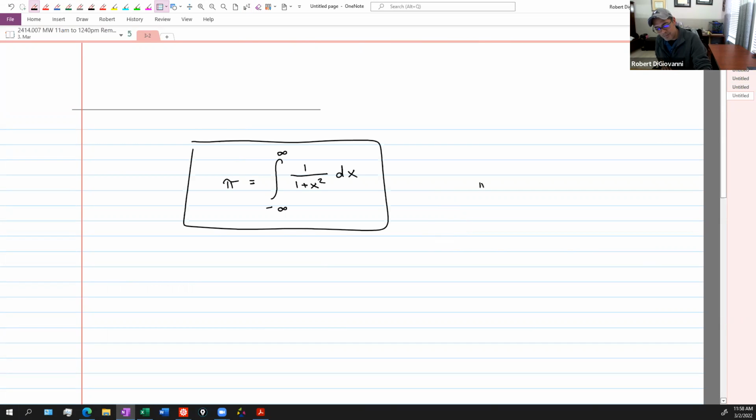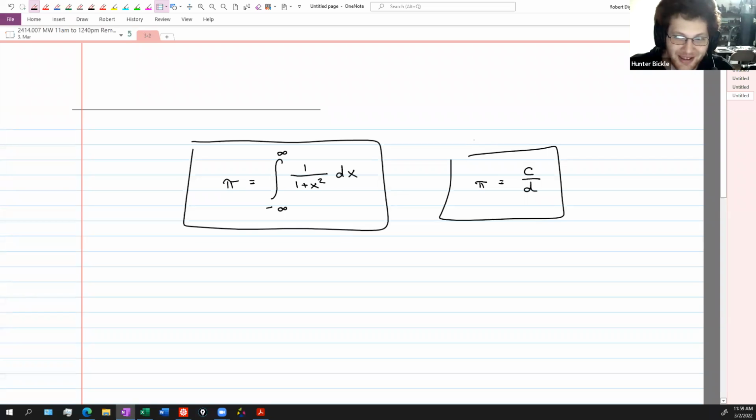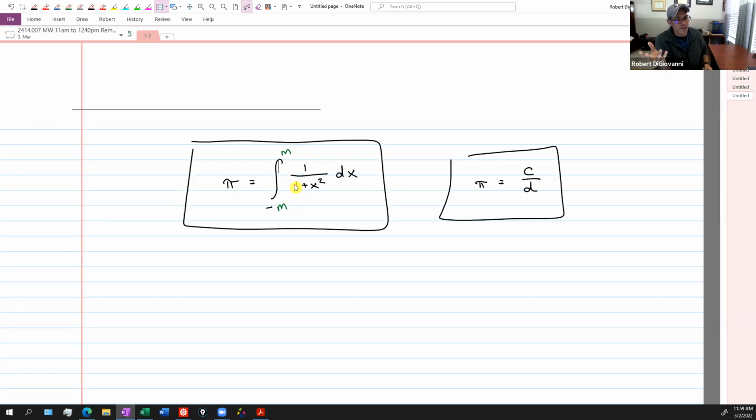You could also define it to be the circumference of a circle divided by the diameter. That's another way, and probably a very simple way of defining pi. Much easier way, yeah. But this doesn't give you any way to calculate it, does it? Yeah, unless you have a pre-measured circumference and diameter, and you would have to have some precision in measuring that, right? This we could theoretically do because we could change these numbers to anything we want, m here and m here. Once we pick these numbers and plug them in and do our definite integral, we'll get a numerical answer. And the bigger we let m be, the more precise it'll be.